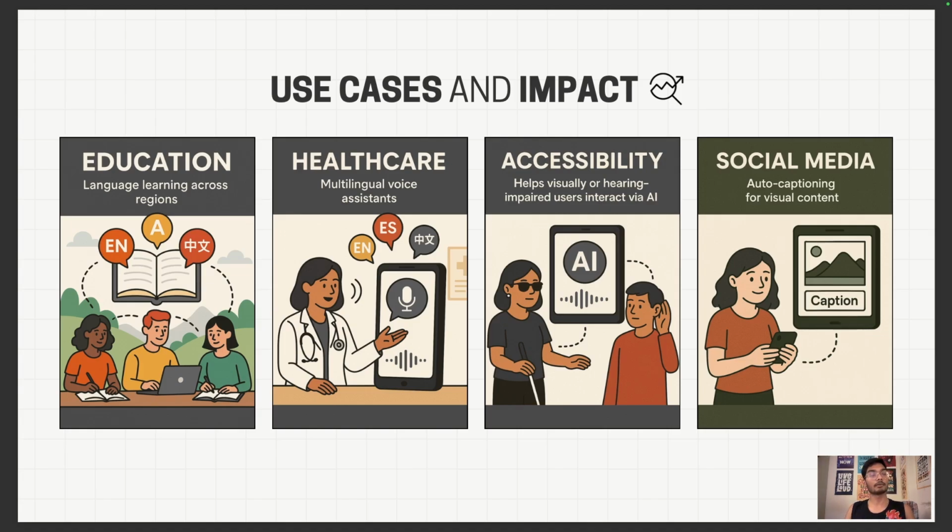Another example, a content creator managing a global audience. Our system automatically transcribes podcasts into text, instantly translating the transcript into multiple languages, expanding global reach effortlessly. It generates automatic captions for images, streamlining content creation for websites and social media platforms. So by integrating text, audio and visual processing, we significantly enrich user experience across diverse applications.